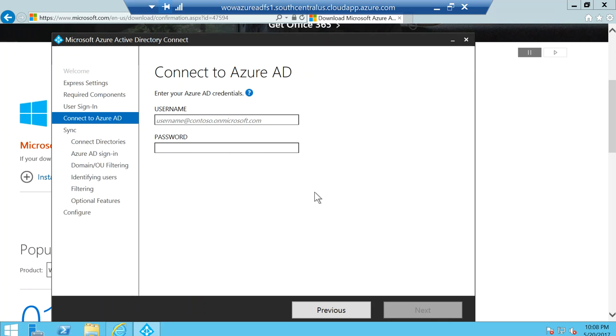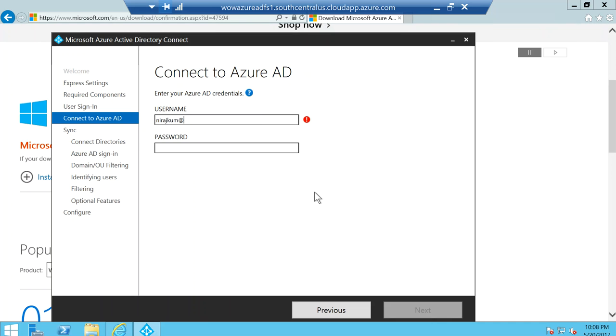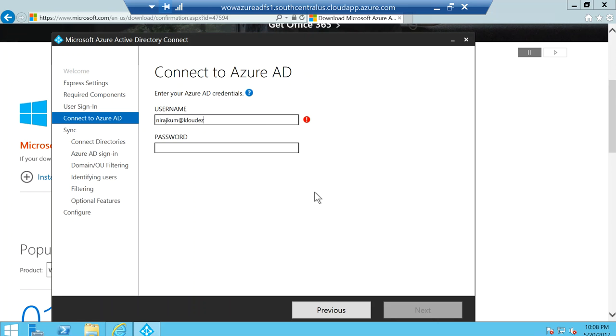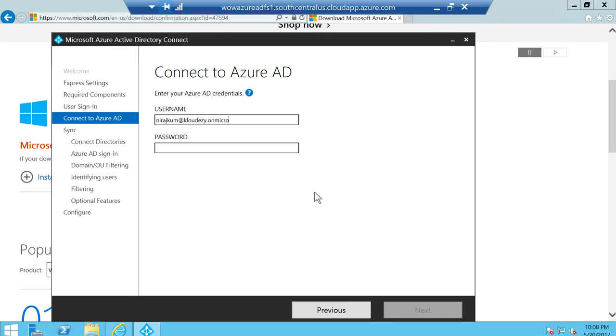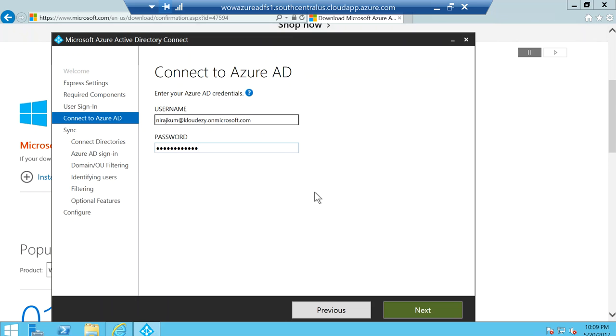format. So in my case, it's going to be ascom@cloudeasy.onmicrosoft.com, and then the password is... so you specify your Azure AD credential.